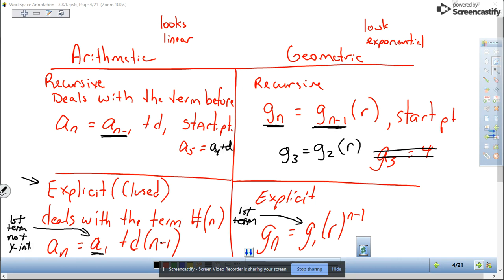And then to compensate for that, when you do the exponent up here, instead of just having x, you have x minus 1. So basically, you're going up by a term in the initial value, but you're going back a term in the exponent, which kind of cancels each other out, if you will. It makes them still be the same equation. All right, so let's look at some examples.